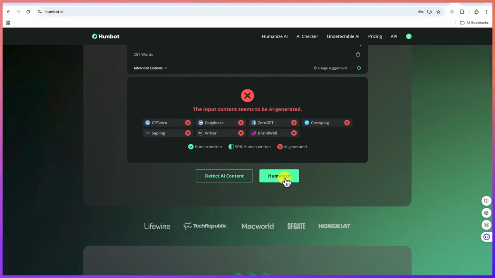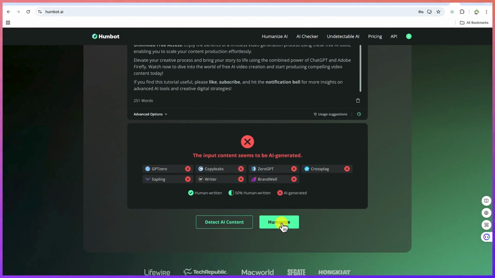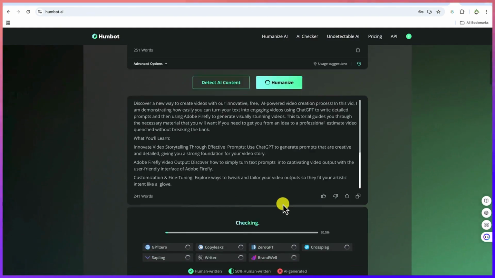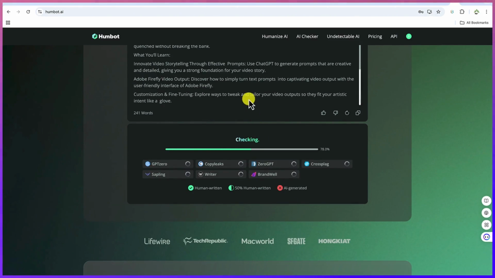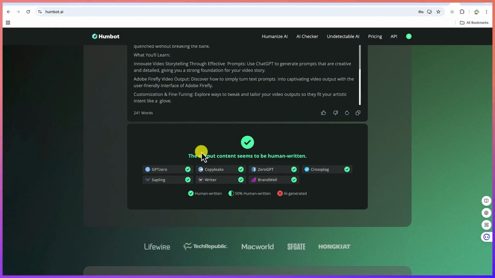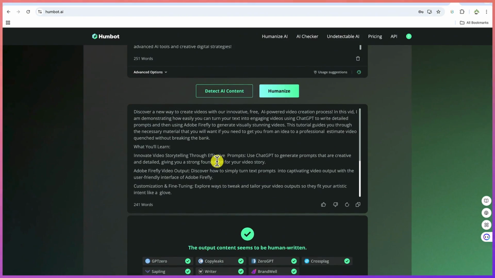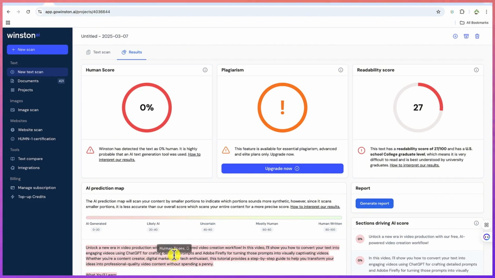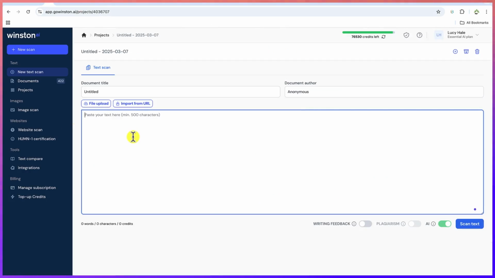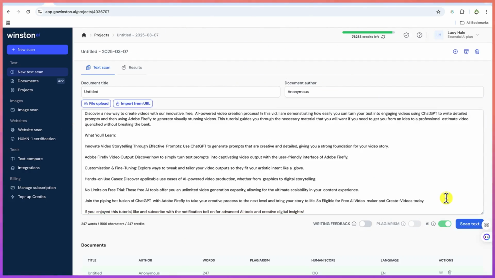Now let's try the other feature, which is to humanize, which is our main topic for today. This is our main focus for today, how to humanize the AI content. So let's go ahead and click on Humanize on Humbot and let's see the result. All right, so you can see right now it has humanized it, and it has been able to confirm by all of these platforms that this content is truly humanized. It is completely written by a human. Now let's copy this and go back and recheck with some of those platforms. Starting from this one, let's have a new scan. Okay, paste in and then let's scan it.